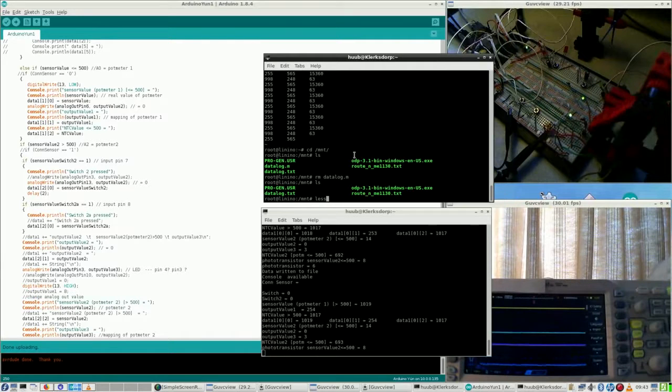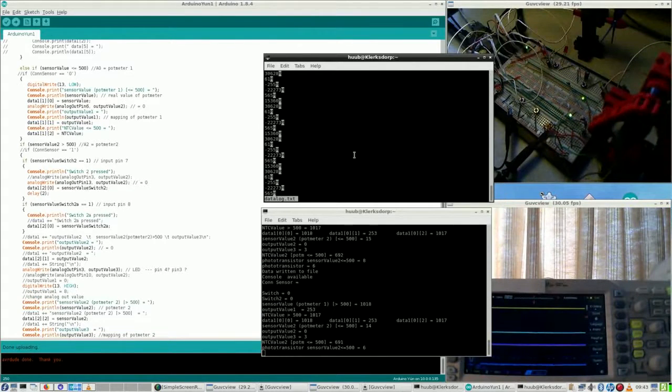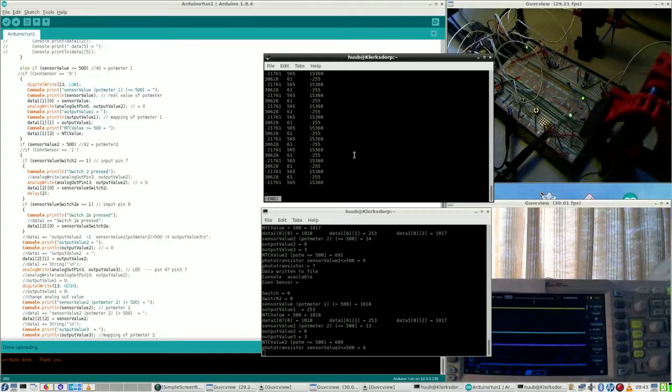And then the question is, how does this go? This should be ending up. Oh wait, I probably have to turn the pot meters.